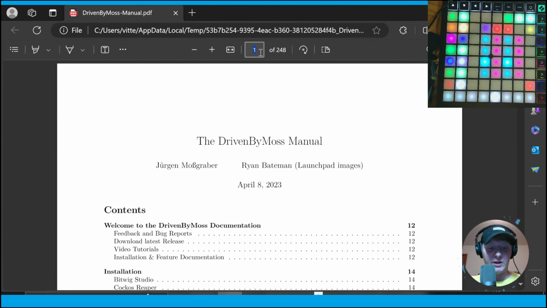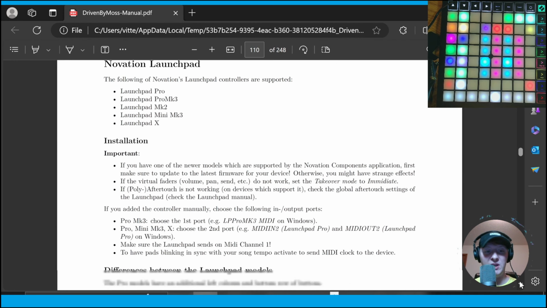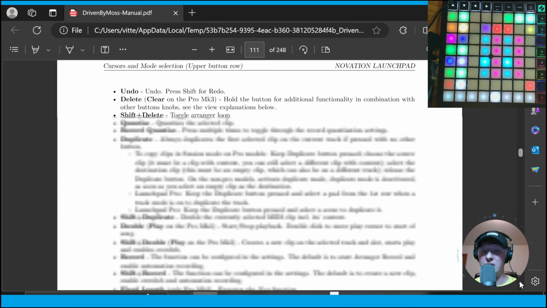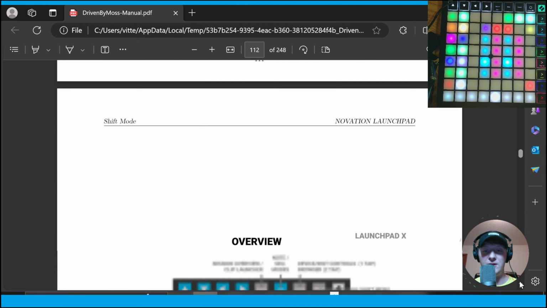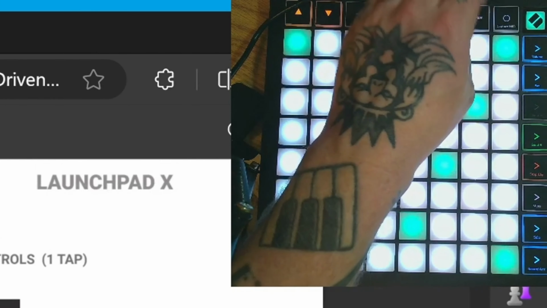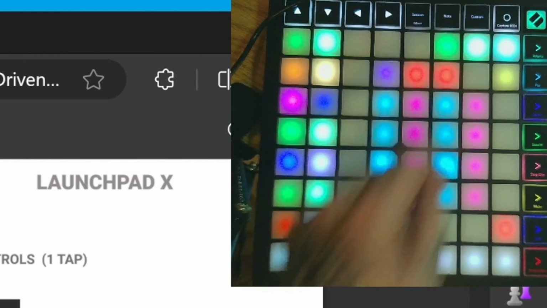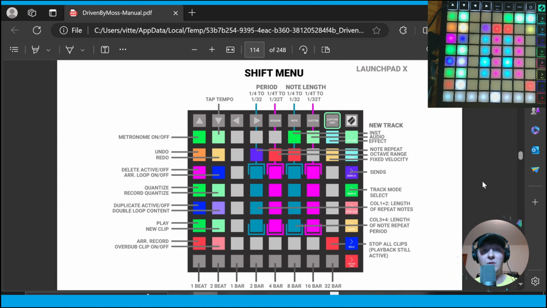This is the part where you're going to open up your manual to page 110, and you can read the beginning. I highly recommend it. I already did, so we're gonna skip down here, and this is the first thing that we were on right here. And then if we tap, this is how we get to our menu. While learning how to use your Launchpad in Bitwig, I highly recommend keeping this manual open on another tab. So that's what I'm going to do in the background for you guys.